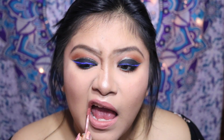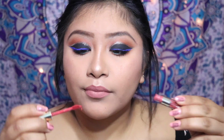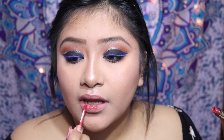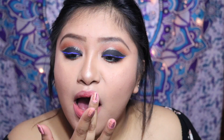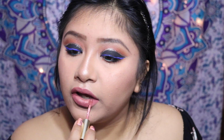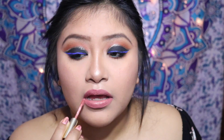It's so beautiful, but for this look, to be honest, I thought it was too nude, so I went ahead and added a little bit of Kristen to just the center, and then I went in with my finger, dabbed it, just kind of blended it into Coco K a little bit. But then, of course, I wasn't satisfied, and then I thought it was too pink for the orange in the eyes. So then I went back to Coco K and I applied it a little bit more in the center of my lips, dabbed it on a little bit more with my fingers, and that is how I created a beautiful nude that I was actually happy with, that wasn't too pale for me.